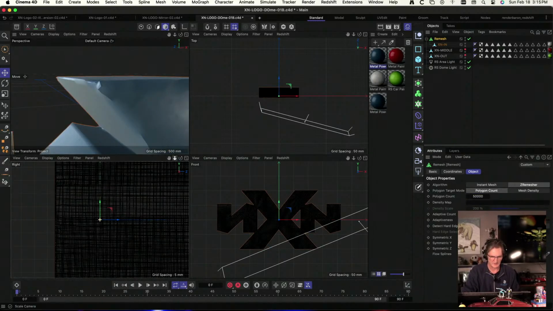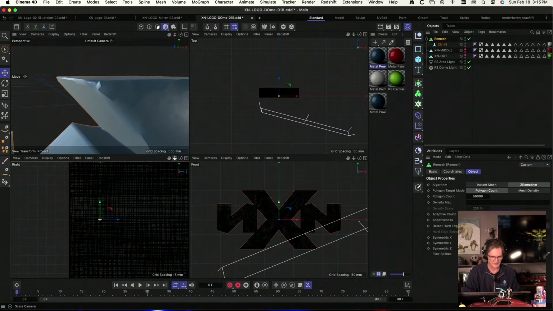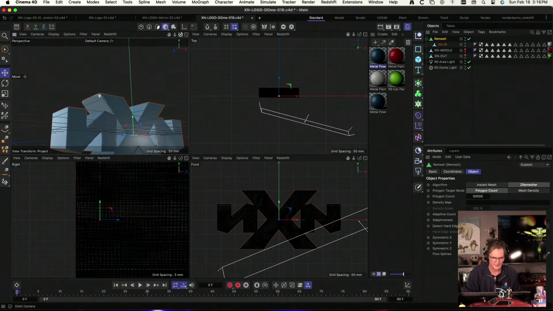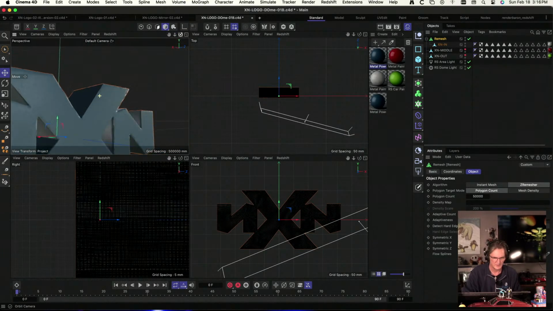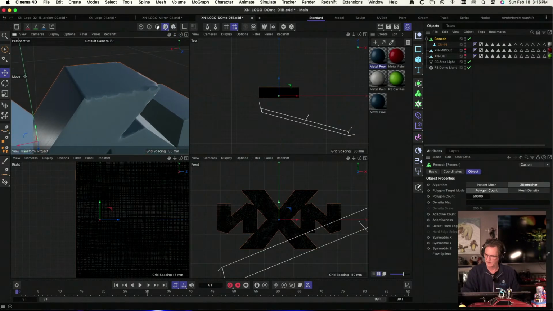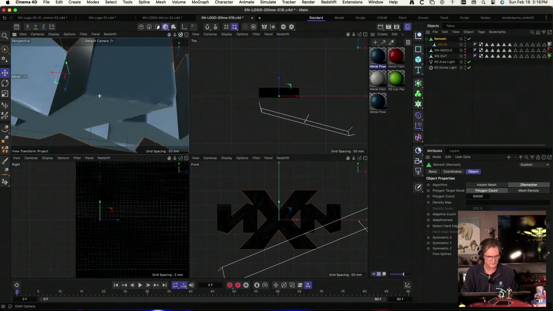Oh, that's a dense mesh, but it's still not giving me what I want. Why does it look like that? I've never done this before, so I'm wondering why I'm getting nastiness.